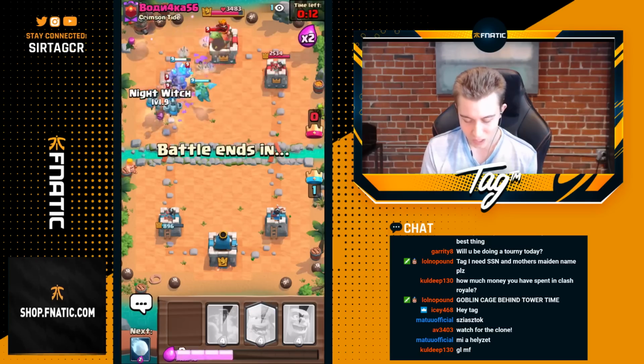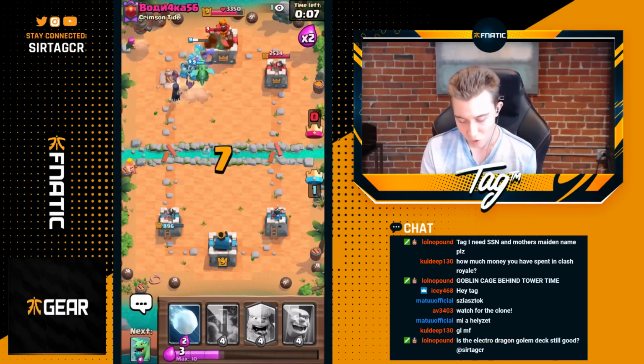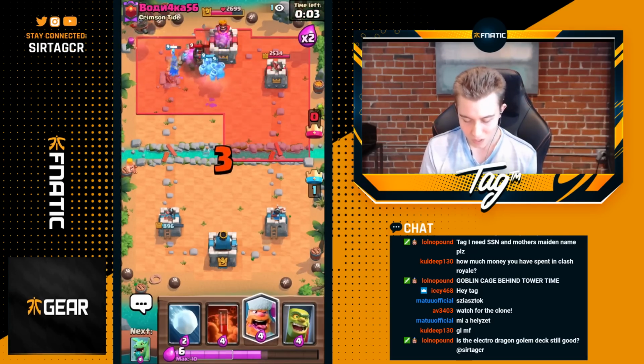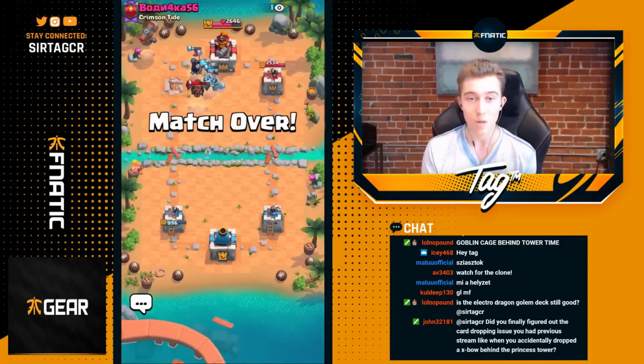I'd rather have units that give me utility on offense, like a Night Witch and a Baby Dragon and a Mega Minion, clobbering his units and counter pushing. Whereas the Poison just chills on my side of the map. So I don't really like playing this matchup defensively. I'll eat a lot of damage on my tower, as you guys saw on the left-hand side. And I'll make a huge counter push that he can't defend.